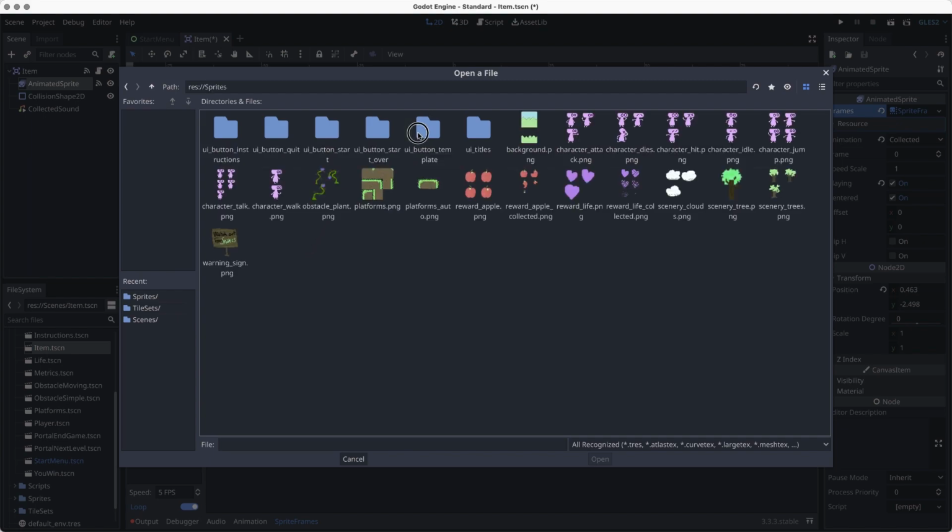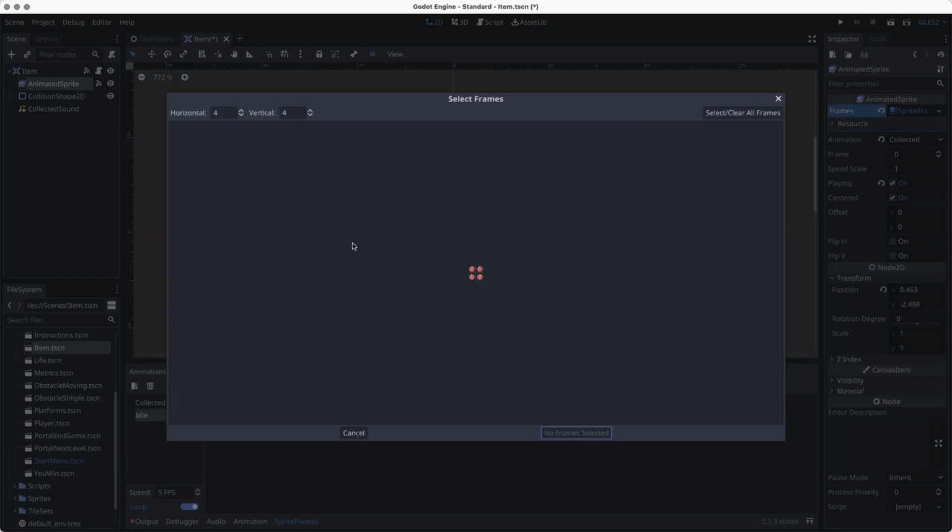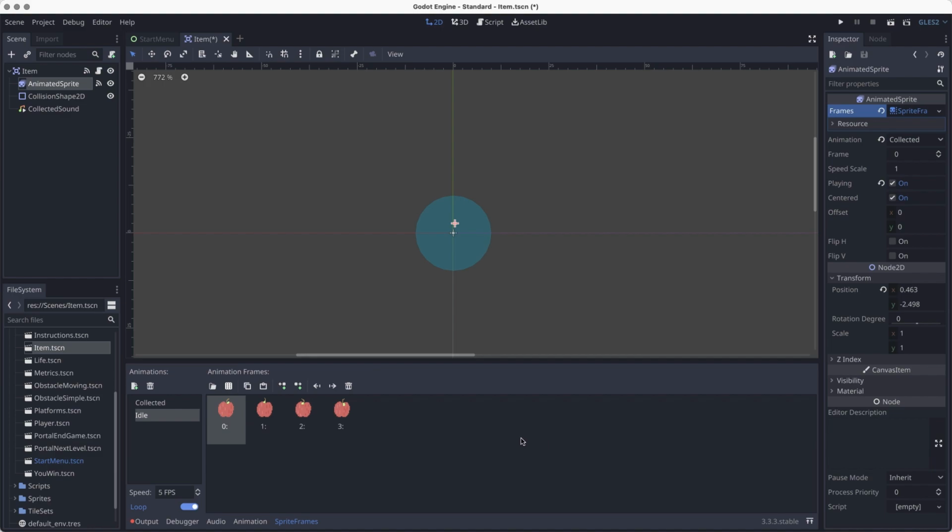So I'll click on that, go to sprites, get my Apple sprite sheet, and then we have to select the frames. So there's 4 frames. There's 2 horizontal and 2 vertical. It's split into 2 rows and 2 columns. So we set horizontal to 2 and vertical to 2. And then I just select these frames and add 4 frames. And we don't see it in the preview window yet. So let's make sure we set the animation to idle. Now we can see the animation, and if we want to change the speed, we can do that down here, but that looks pretty good, so I'll stick with that.